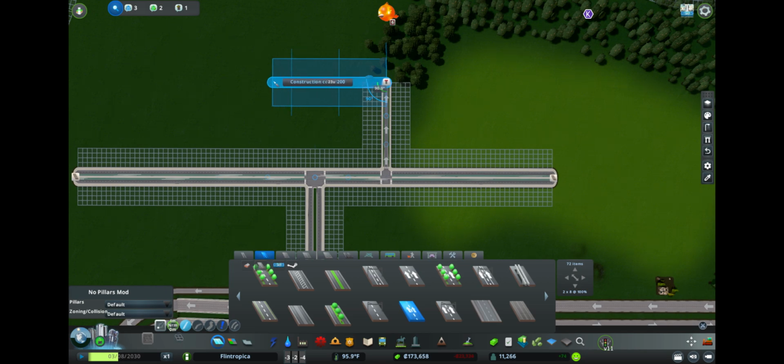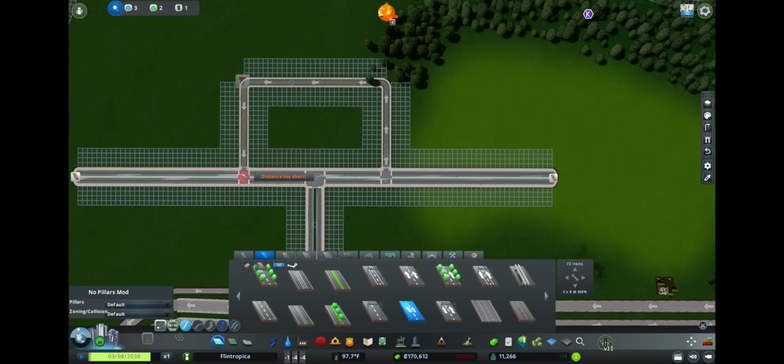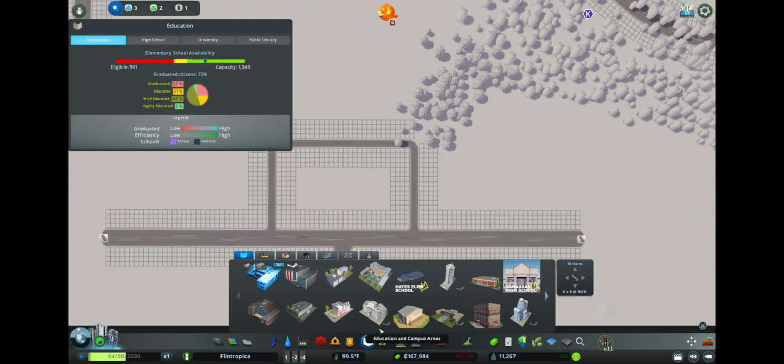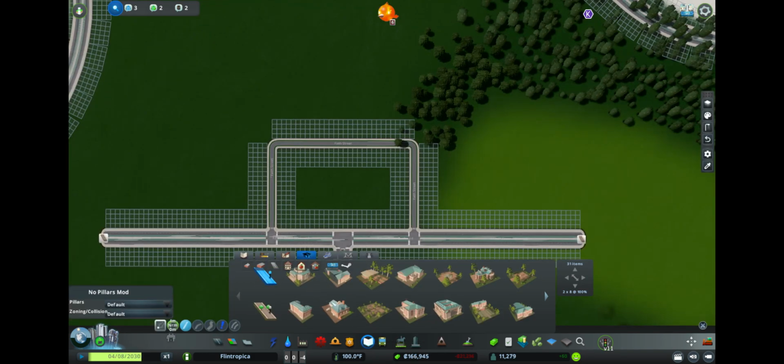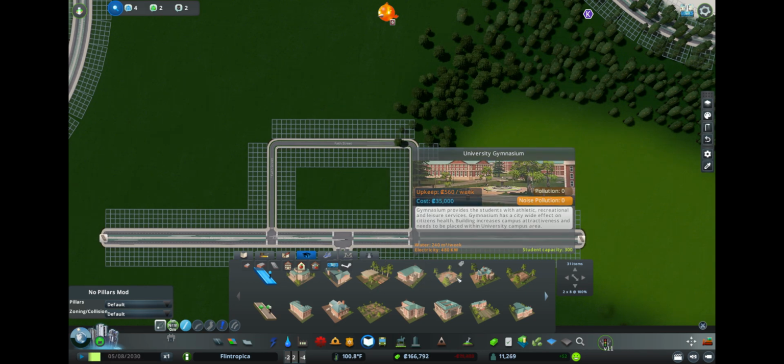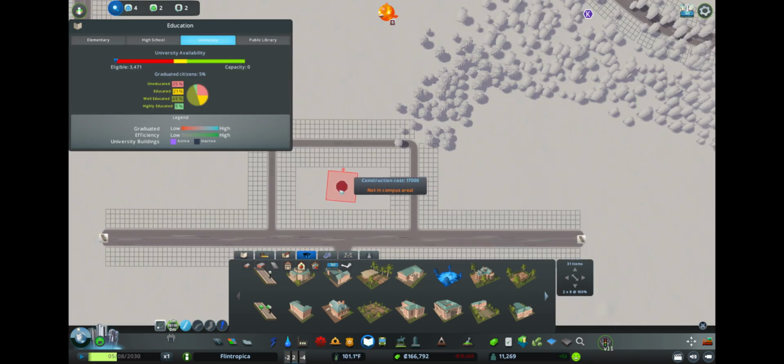So that's 15, we'll go 30, and 20. Yep. Let's see. I'd like to put, where's the fountain? Right there in the center.